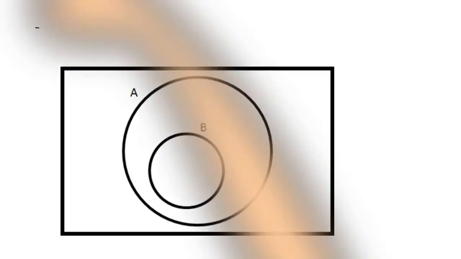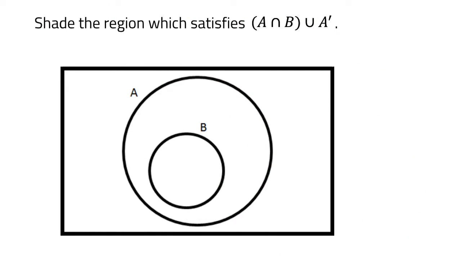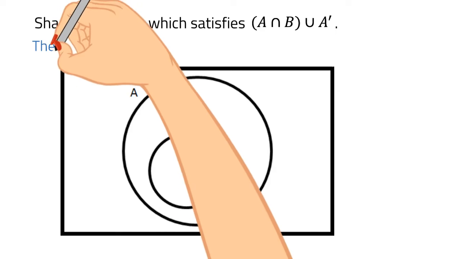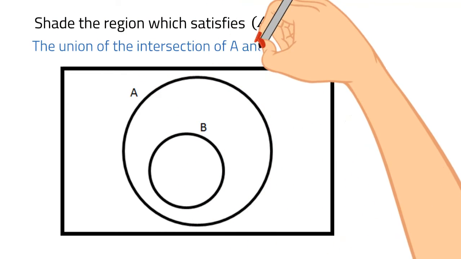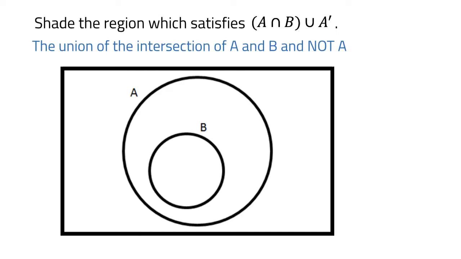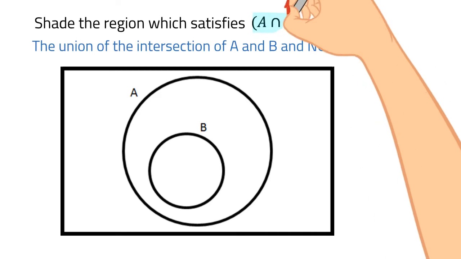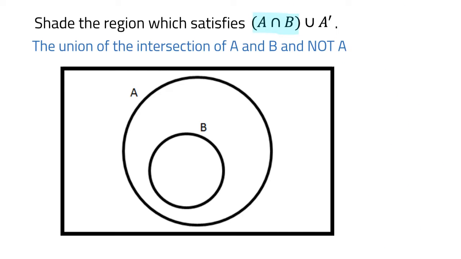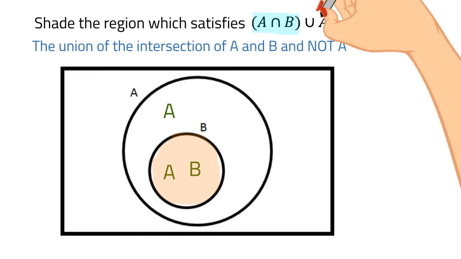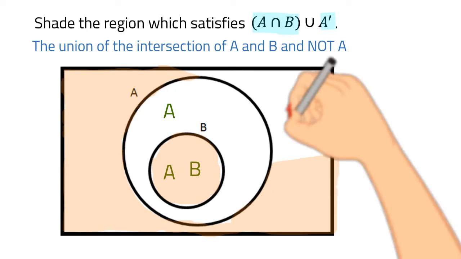Okay, a new example. Now this one looks really complicated, but if we translate it, we're looking at the union of the intersection of A and B and not A. Because this is such a mouthful, I'm just going to look at one side of the union first, this side. So this side says the intersection of A and B, so I'm going to find that. So we have two regions that are A, this one, and only one region that is B, this one. Now the intersection is where both of those meet, so we have just this centre bit in the middle. We've done the hard part, now we just need to make it the union with not A. And that's easy to find, it's all that isn't A.